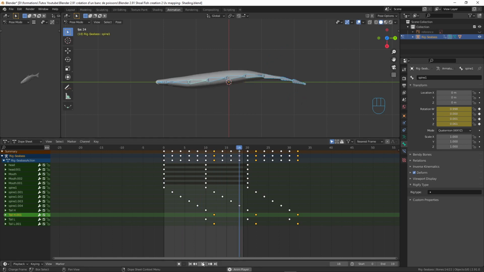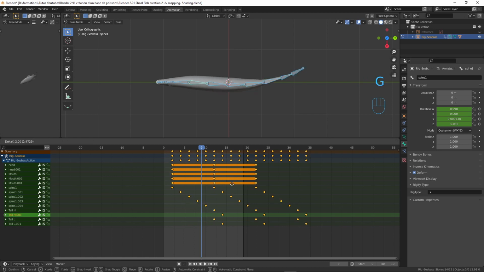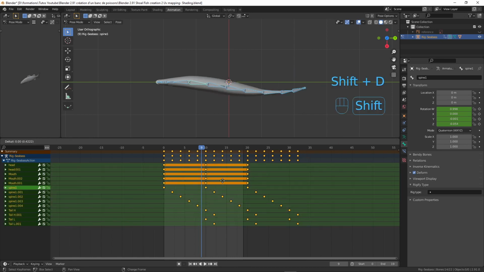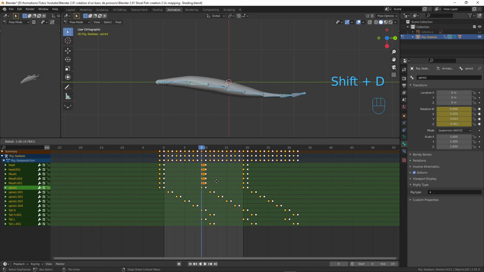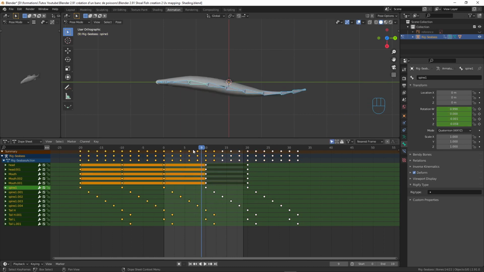And to resolve that, what we will do, we will select everything, all the keys that we have here with A, it's the same that in the 3D view, and we'll make a G, we'll duplicate with Shift D and Shift D minus 20. Like this, we will put all the duplications here over there. And you can see that now, if I make the cycle, I have something perfect.